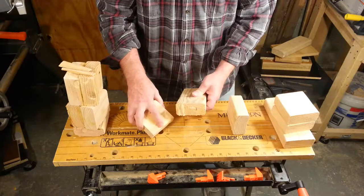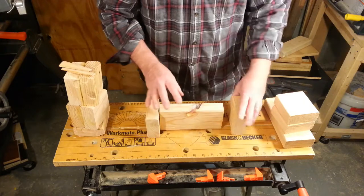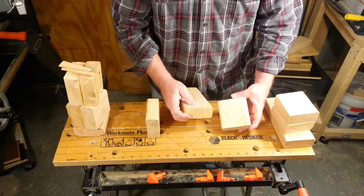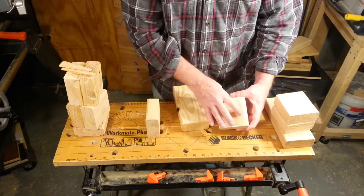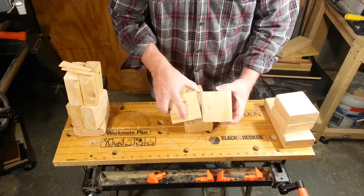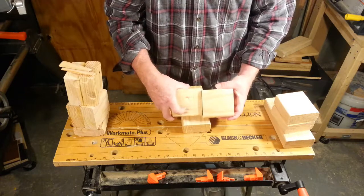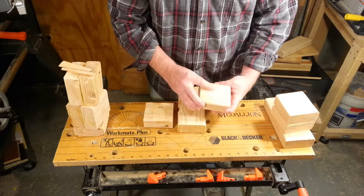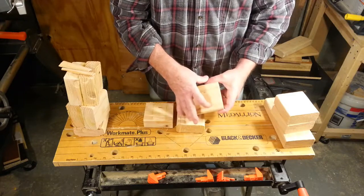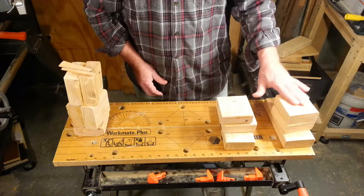So it broke away or sheared off some of the wood from the small block here. On this side, though, it looks like it really just broke the glue joint. There's a couple little sections of wood that came off from the small block. Not quite as severe as this one. Again, it might be kind of hard to see on the camera, but there's a larger, deeper chunk that's missing from this side. And this side just has a little groove here and an even smaller groove here. So this one took more force to break than this one, so stronger, weaker.